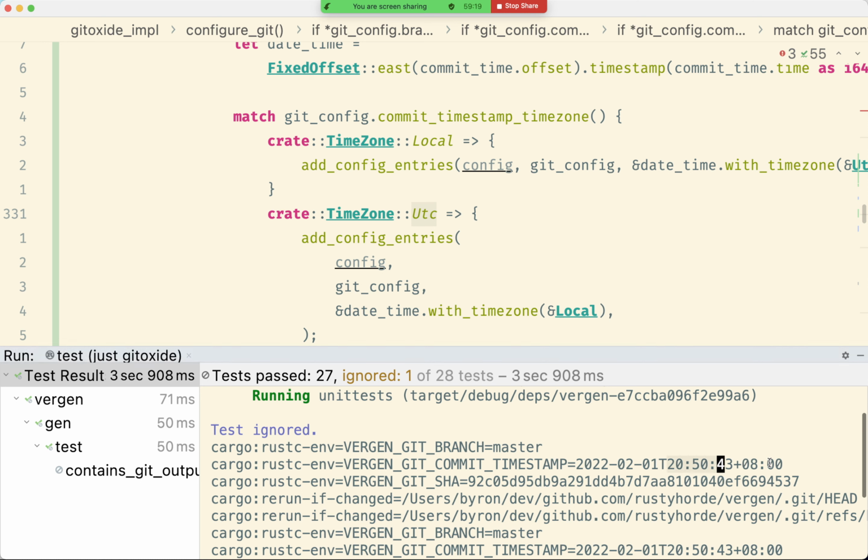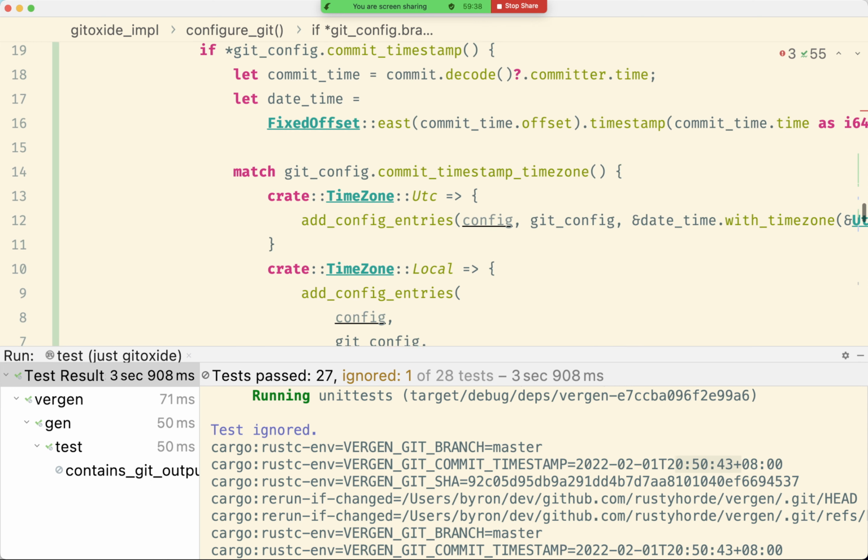Yeah, that's correct. So for me, it's +8, so it converts +8 to +8. So I think for you, you would see something along the lines of 1250 or something, right? Yeah, exactly. And that's what Chrono does here. And that's why it's there.